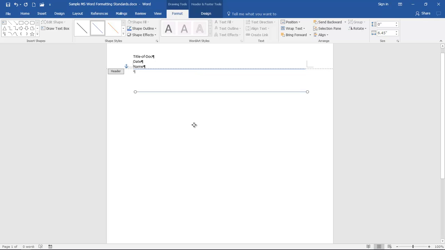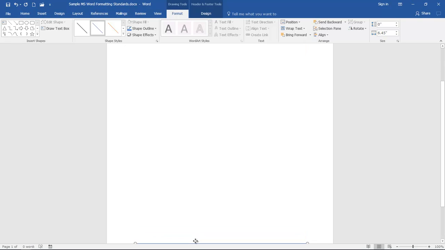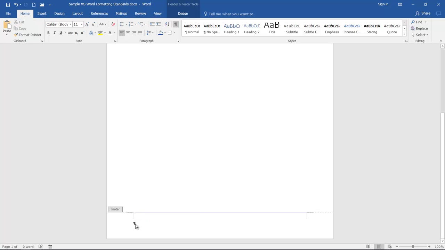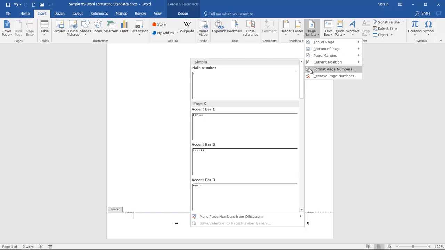So I'm going to grab this new line and bring it all the way down, and I'm just going to put it in place down here above the footer, so it's going to simply give us visual separation, okay? And I'm going to come down into the text of the footer, and I'm going to tab over. Now the tabbing in the footer is set up so if I tab twice, the first one takes me to the center, the second tab takes me to the end of line, and I am going to insert page number at the current position.